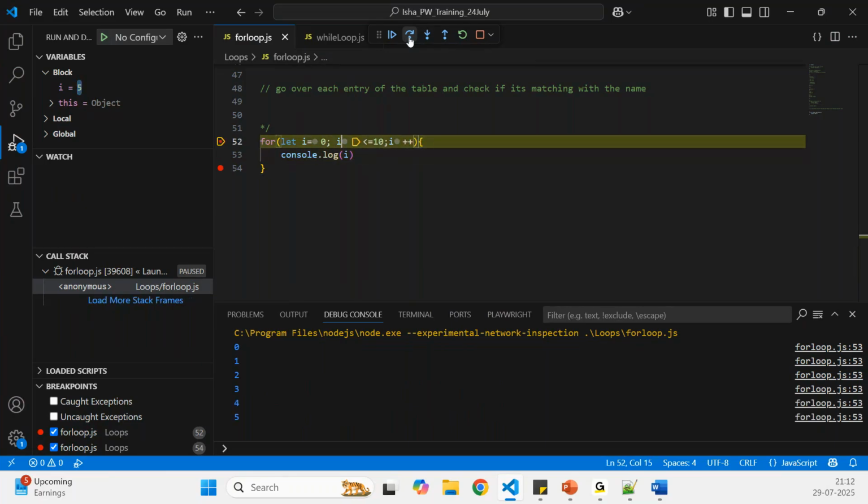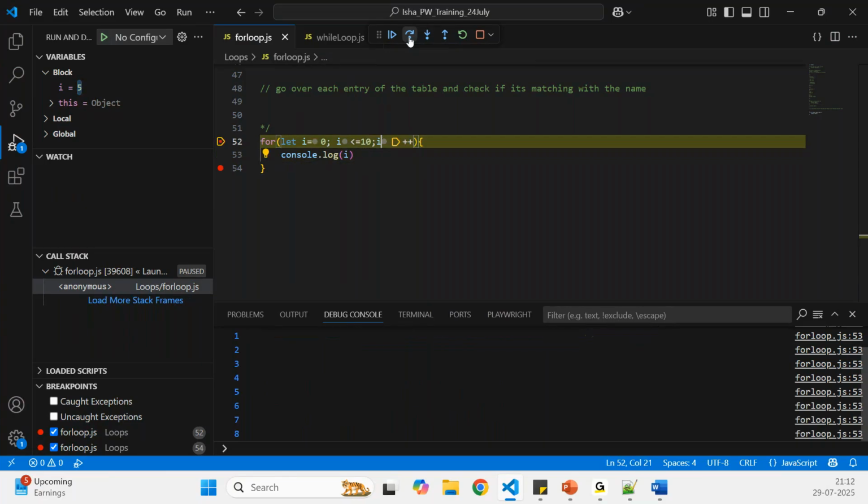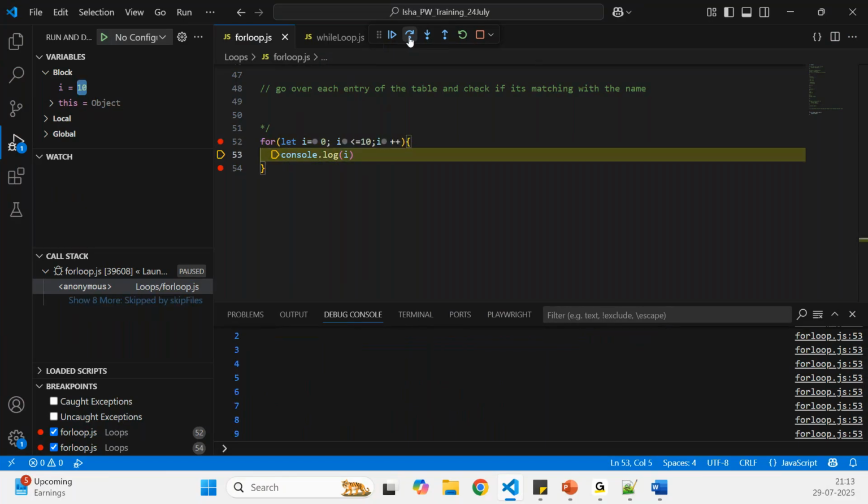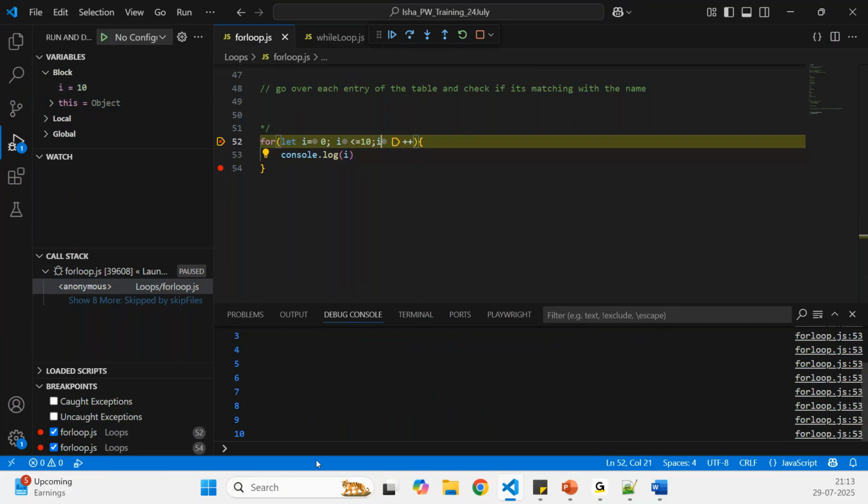You can see the response getting printed 7, 8, 9, and then the i value is 10. Now it has printed 10 as well. Now it has incremented to 11. That's how you can also check. This is one way that makes it easier for you to figure out where you're going wrong, or it will show you the steps, what it is taking, how many times it is executing.